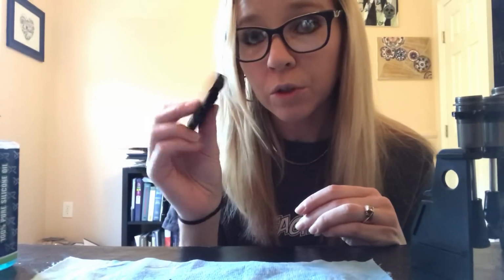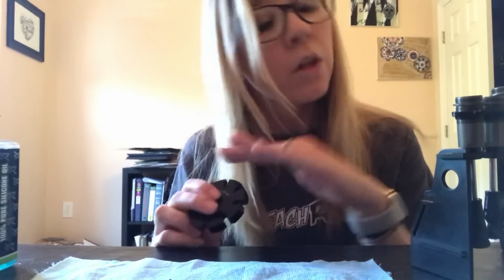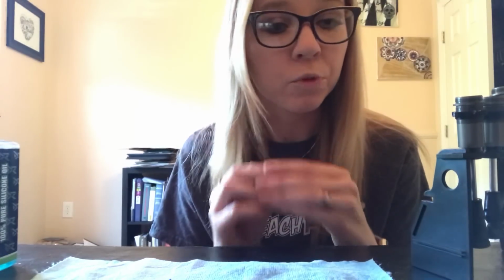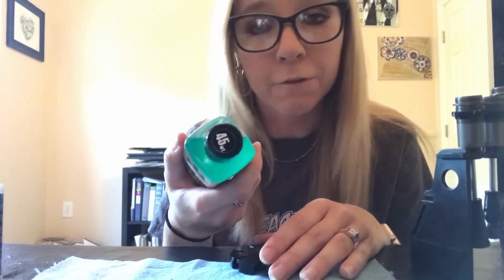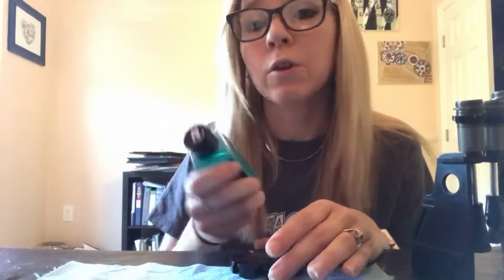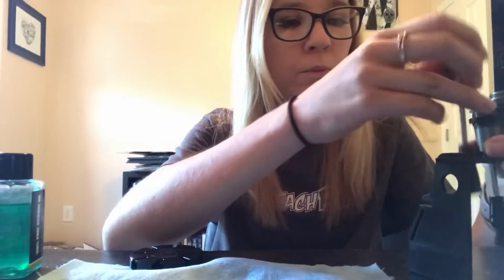Now I'm going to show you how you can use this tool while you're building your shocks. I already have oil in my shocks. I'm rebuilding my shocks for the Fuel Nationals. I went ahead and put 45 in the front and 42.5 in the rear, and now I'm ready to use this tool to build them.